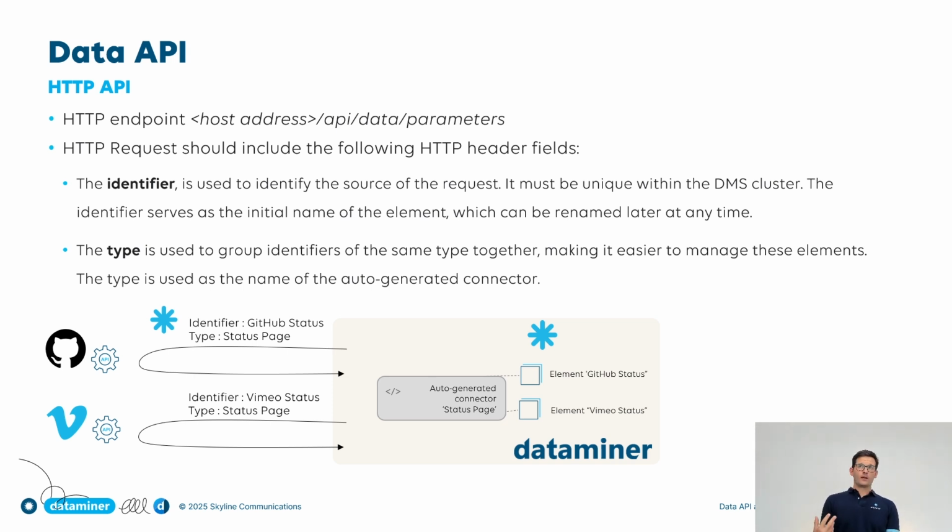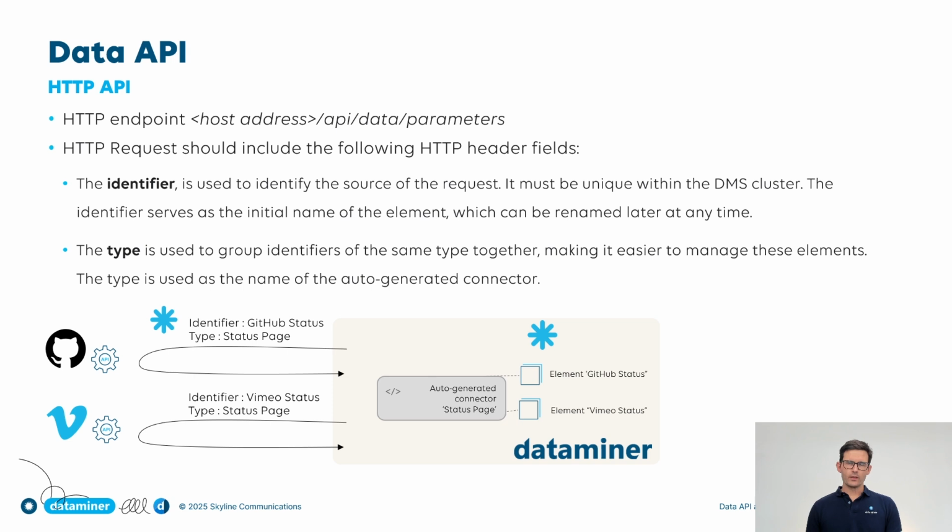For example, if you're going to integrate water meters and the water meter has a unique identifier in the network, use that as an identifier to Data API. We really have to be sure that the identifier is also unique in the cluster. Initially, that identifier will be used as the element name in the cluster. You can still change it later on and rename the element as you would normally do. So even if your identifier is, for example, a MAC address, initially the element will be named after the MAC address in the cluster. But of course, you can change it.